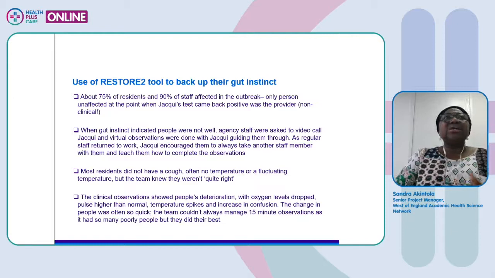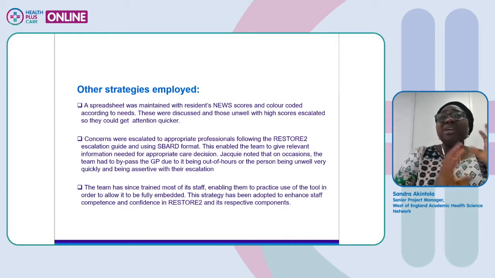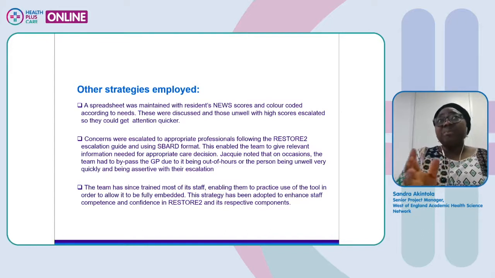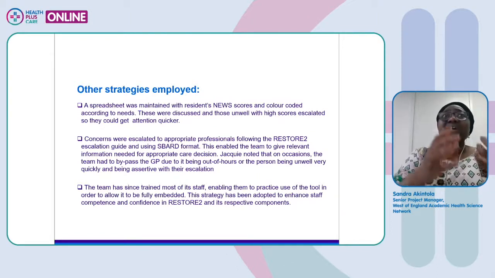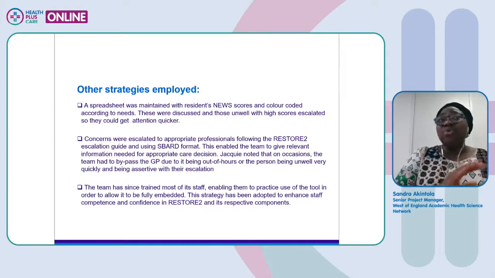Okay, next slide, please. She also shared some of the other strategies they employed, such as monitoring everybody regularly through a spreadsheet, which helped them prioritize people. They color coded it, so they were able to identify those who were more unwell, with the high scores, and get them help and attention quicker. And she said the tool was a lifesaver.